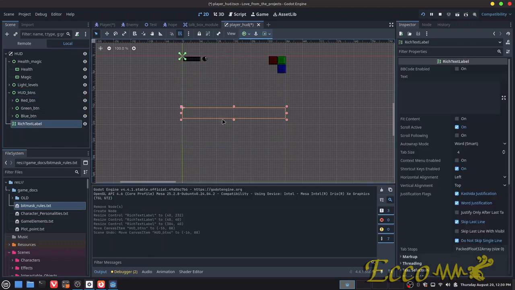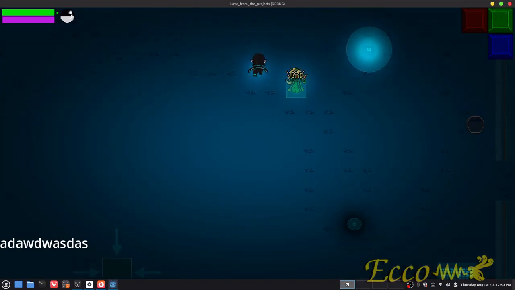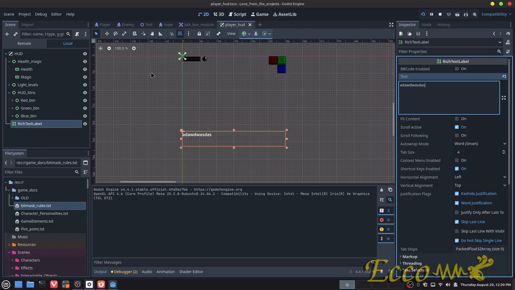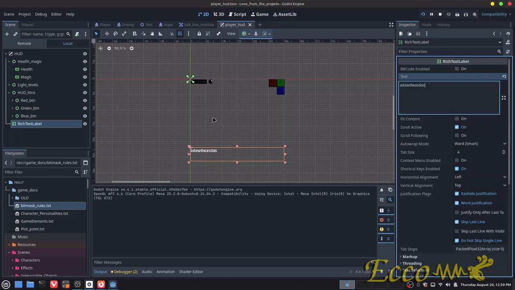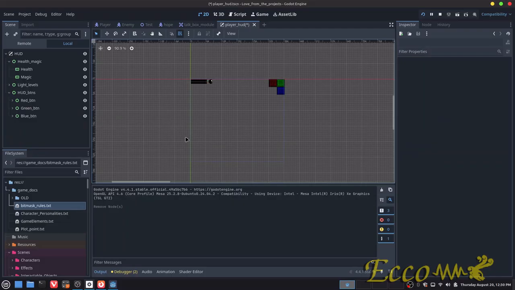Whoops. Because I don't know exactly where I want this. So here's that. Okay, it does appear. How do I want this, actually? Because I don't want everyone to have their own text box. I kind of want just one text box that everybody shares with each other. Maybe that's what I should do.